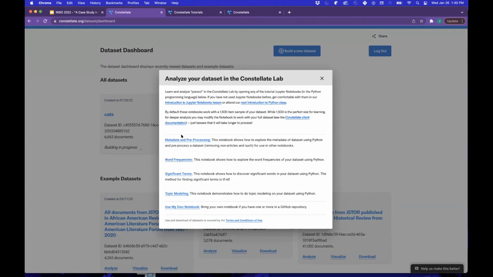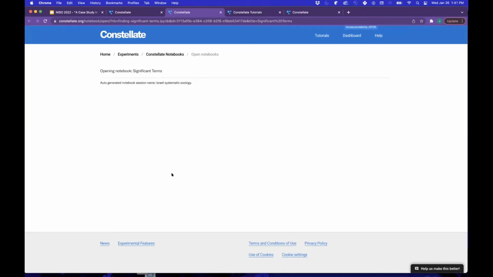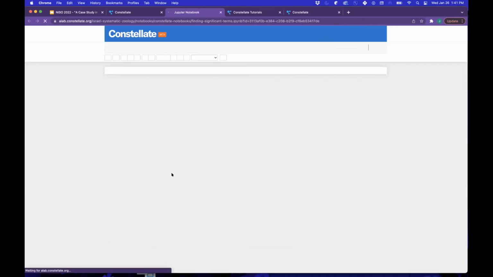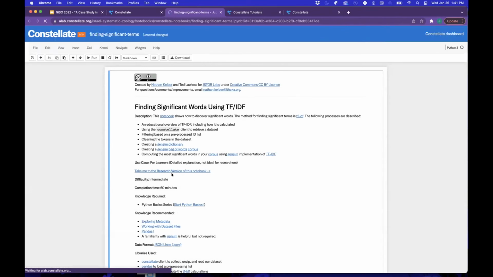Then if you click Analyze, we have a lab section of the site that runs Jupyter notebooks online. We have some scripts that are created for various common tasks like topic modeling or finding significant terms. If you click that, it opens the Jupyter notebook with the code pre-filled. It is really heavily documented with the idea that someone who's just starting to learn Python can read through it and understand what's happening and why, which, as we said, was important. If someone wants to publish their results, they need to understand exactly what's happening.